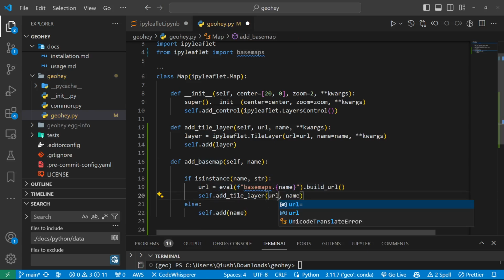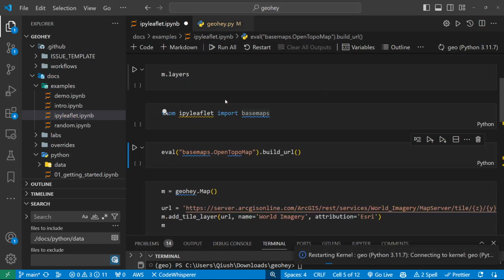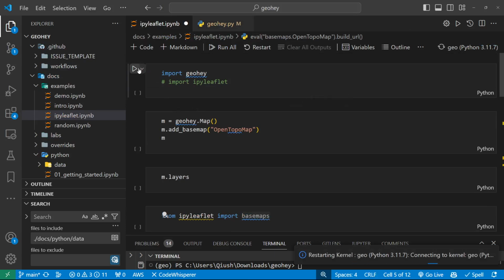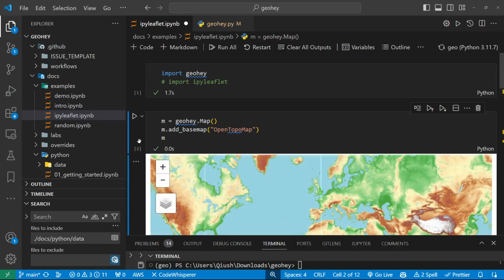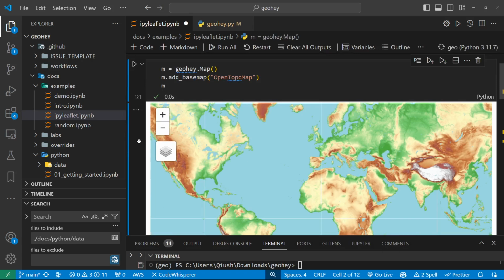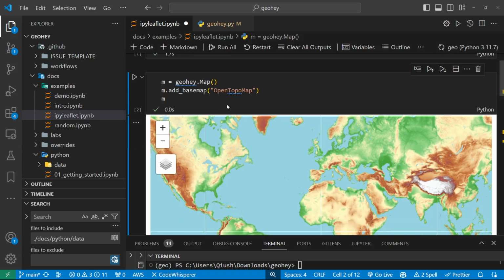Again, don't worry, I post the source code. You can copy and paste. But sometimes you just need to do some debugging to figure out what's wrong. And once you get the URL, we can get the tile layer, and then you can have this. Now let me come back to here. It works now this time. Okay, import the package. Make sense?